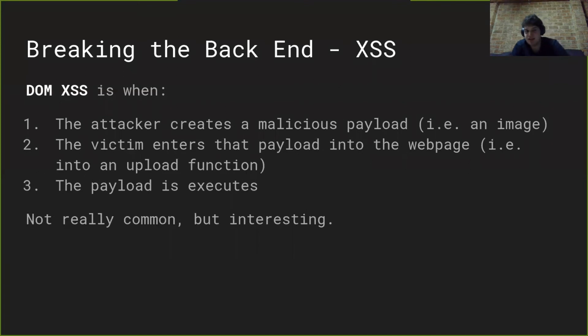Now, the last one here isn't really common, but it is interesting. There is something called a DOM XSS. This doesn't use any sort of networking per se. It can actually be done on your local machine, disconnected from the internet. All you really need is a JavaScript engine. So this is any type of XSS which messes with the web browser's DOM in particular. The DOM being the sort of data structure that JavaScript uses and how all its objects and data is stored.